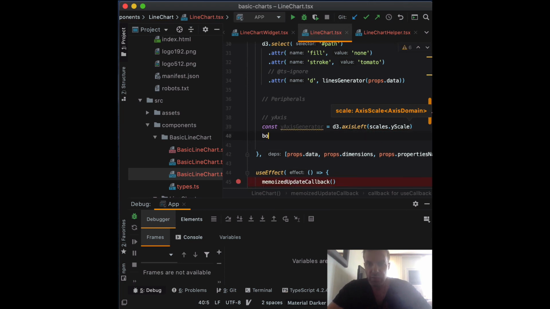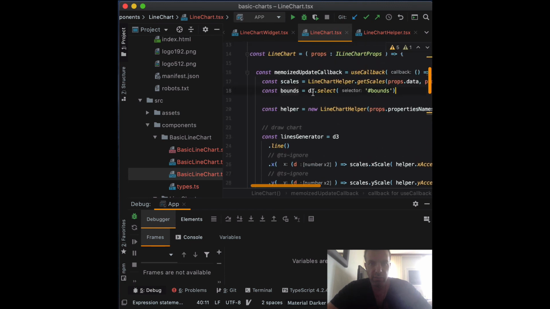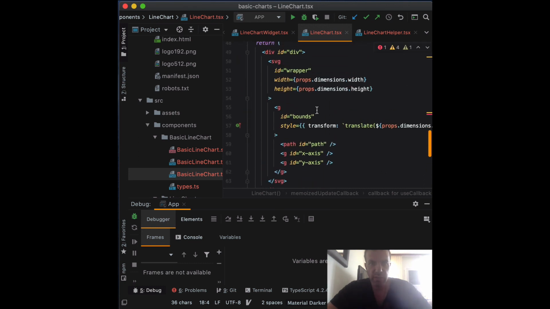And then what we need to do is call the yAxisGenerator and attach it to the bounds. So the bounds, if you can see, I set them up here for us. It's a d3 select of the bound, and the bound was the group that wrapped around our SVG that holds the path and the x-axis and the y-axis.